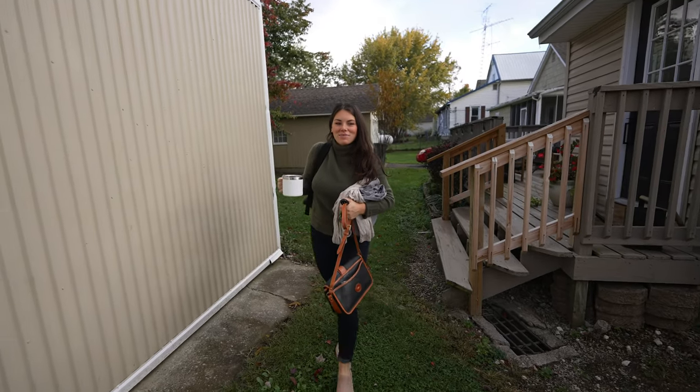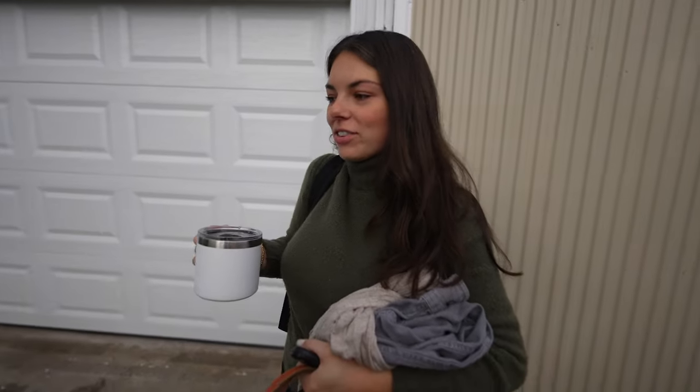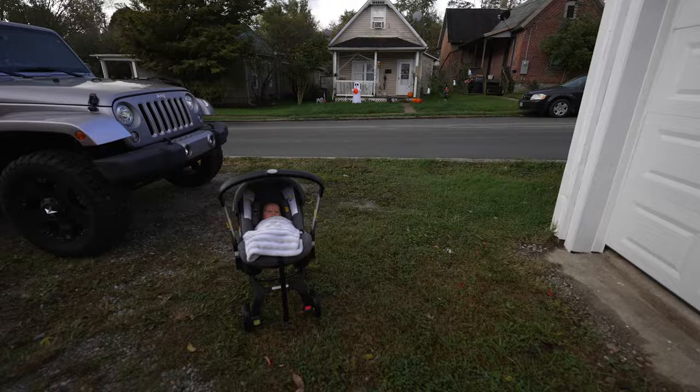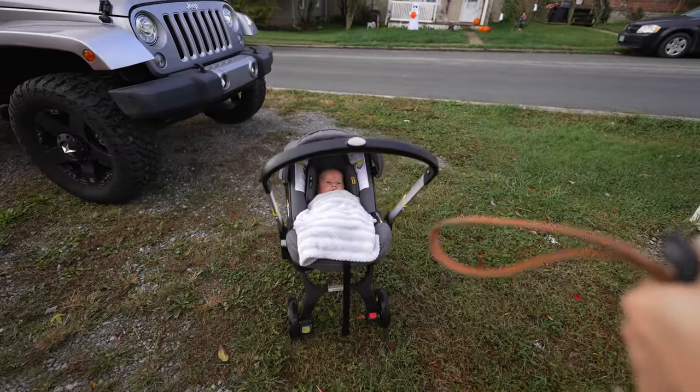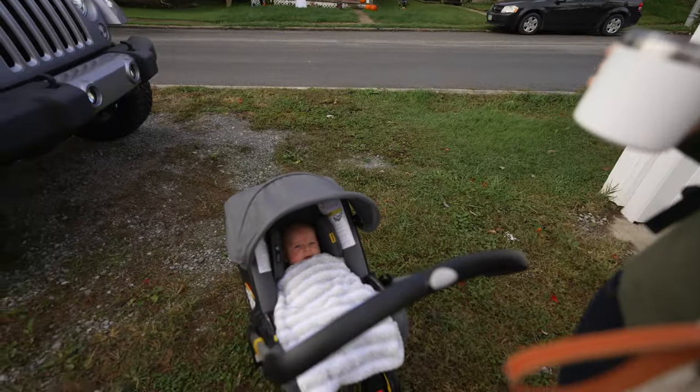Good morning. How are you feeling after two months of Weston? We're getting adjusted. I feel good, I feel better — I feel more like myself than in the beginning. He's tired perpetually, but he gets cuter and cuter every day, so it's more fun when he's awake. That's my favorite, because we can smooch and talk. He likes to talk now. He cues a lot. And he likes to play, and he smiles.